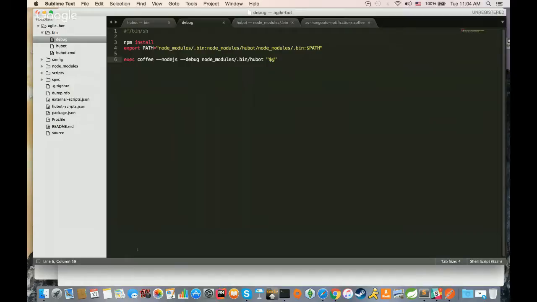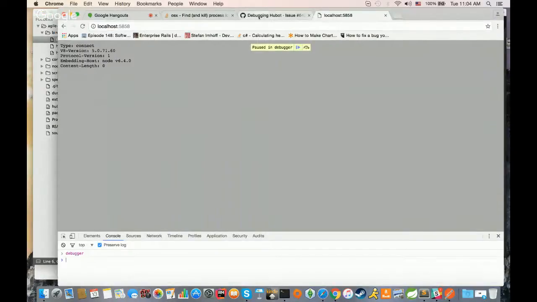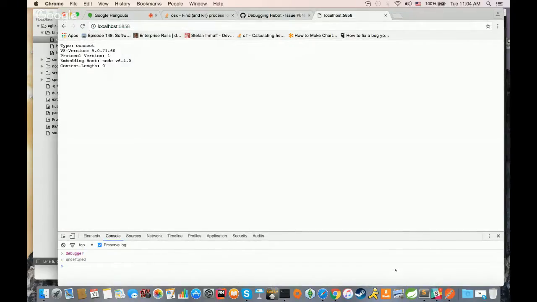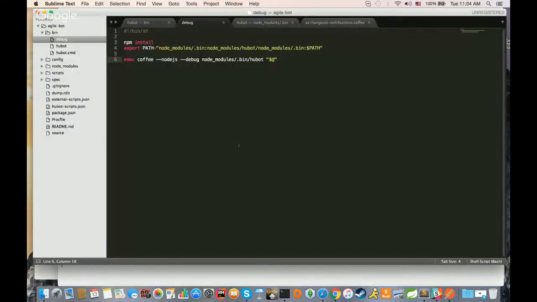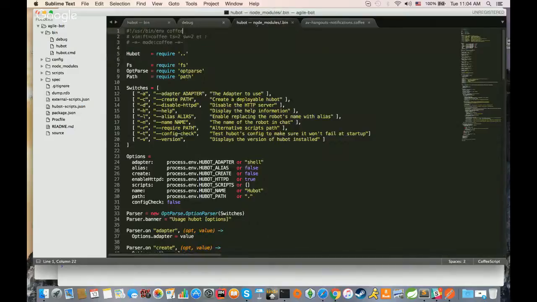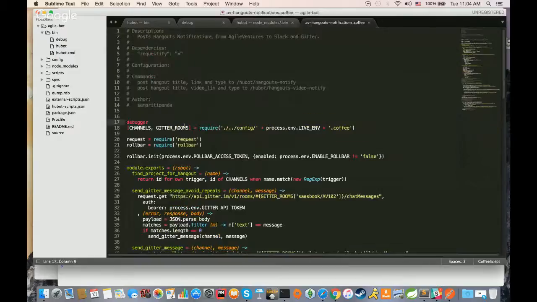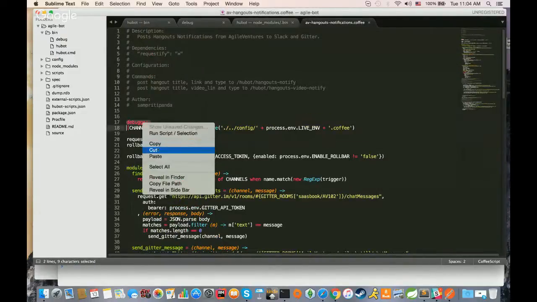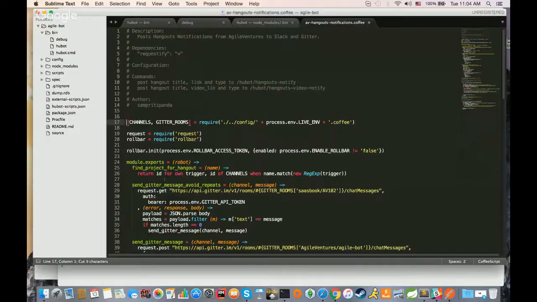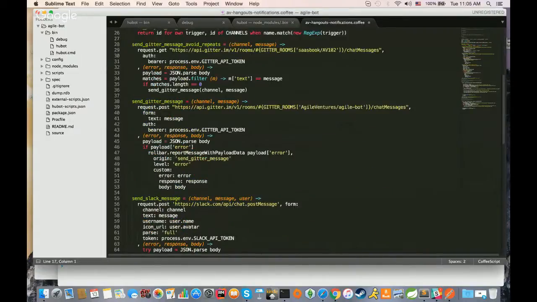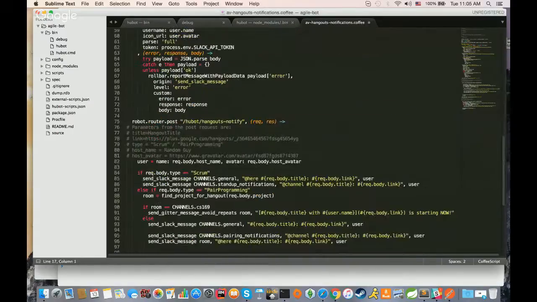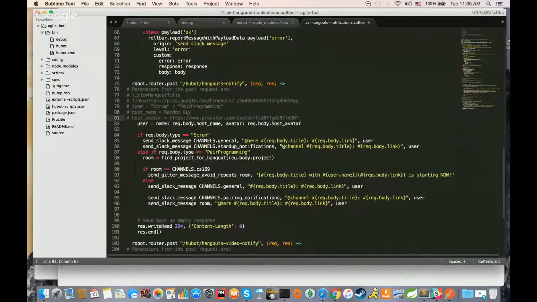I mean, having run it like that, that's the place for... Well, do you want to? Would the thing be to put debugger at some point in the thing and then try and hit the script and see if it then caught on it? Right. And I can put... I'm not sure if it's gonna... Which one should it go in? It should go into the Whobot Hangouts notify. So it should go in here, right? Right.